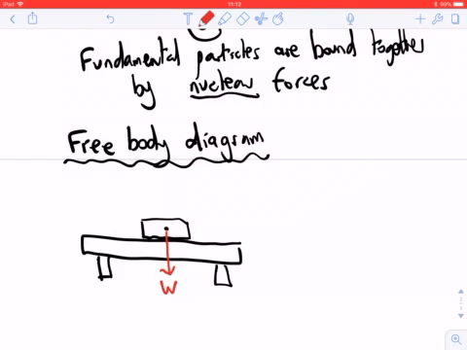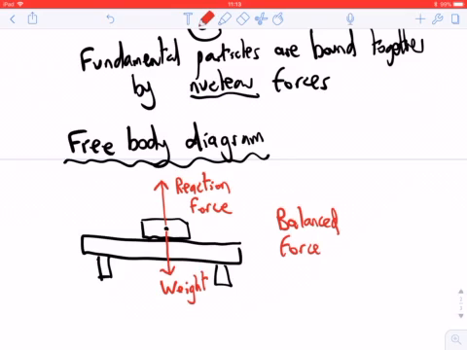But of course, there's a reason why the book doesn't just fall through the ground. It's being supported by the table. In actual fact, the force here is a contact force caused by electrostatic repulsion, and the electrons in the table are repelling the electrons in the book, which is creating an upwards force, which we're going to call a reaction force, and that's equal and opposite to the weight of the book. So we have what we call balanced forces, forces which are, we sometimes say, in equilibrium.